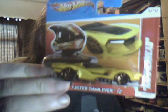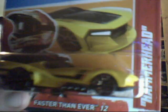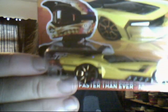Okay, next up we have 2012 Faster Than Ever Hammerhead. Again, I bought about 20 quid's worth of cars here, and again, it was just literally a case of buy, buy, buy, buy. Literally. Gorgeous yellow. Slight little paint error on the rear wheel there. As you can see, it's got a bit of a paint smudge. I think Mattel do those sorts of errors. They're very common paint errors. So you have a bit of paint missing, or a paint fleck, or a chip. Not 100%. I think Mattel need to clean their nozzles a bit more.